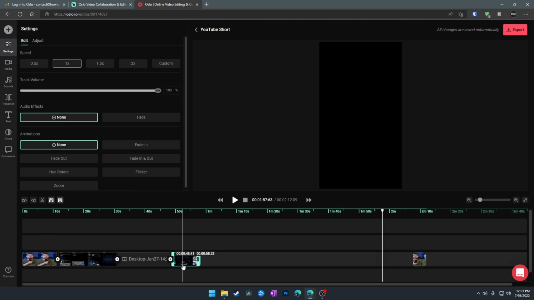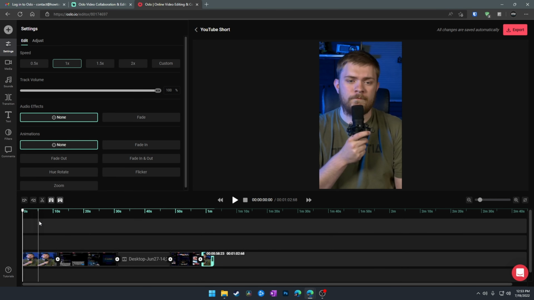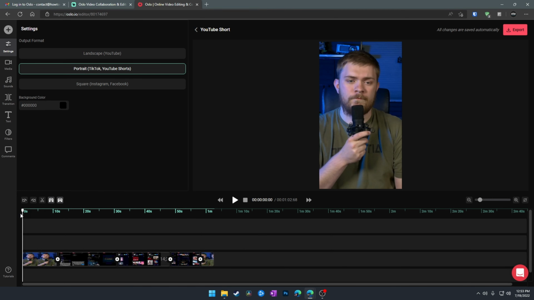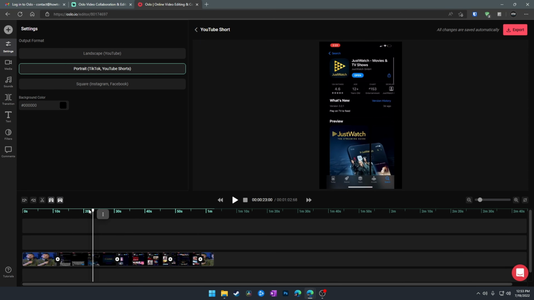I'm just butting those clips up to each other where you can see that plus. It's going to give us the ability to add a transition in, which is really cool. So there we go. We've got all this in. And there are a bunch of really nice features and effects that we're going to mess with now that is going to give you a lot of customization whenever you go to use this yourself.